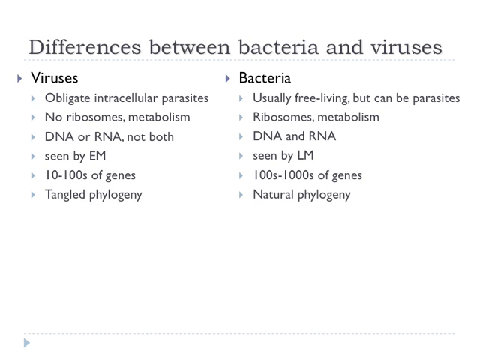Bacteria, on the other hand, can be parasites, but they're usually free-living. They definitely have ribosomes and metabolism, and DNA and RNA. Most of them you can see down the light microscope. And typical bacterial genomes range in size from hundreds to thousands of genes. And with bacteria, we can actually discern natural pathways of descent, there's a kind of natural phylogeny. There's a lot of argument about the role of horizontal gene transfer, but we at least can make a stab at classifying viruses and classifying bacteria.